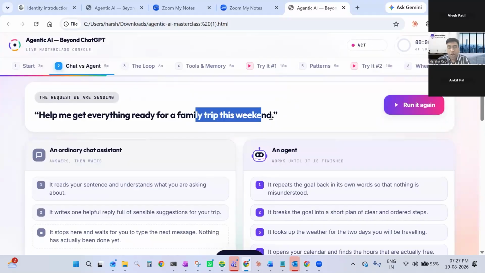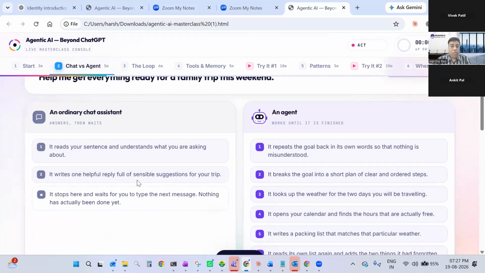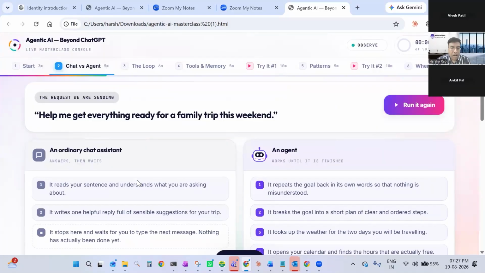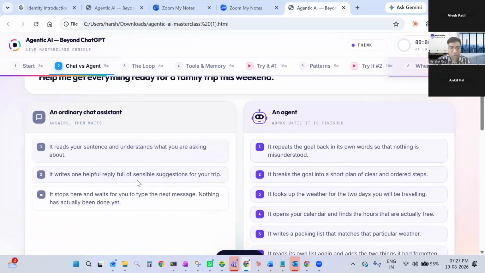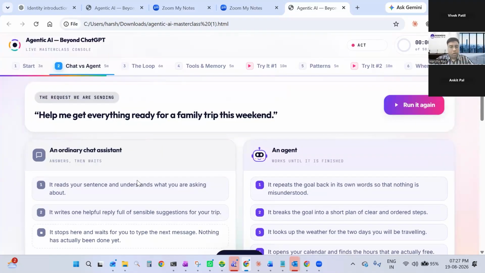What if it is, let's say, very, very windy? What if there is a snowfall? What if the temperature goes very low or very high? It will ruin my holiday, right? Whereas my chat assistant, a chatbot, will just say, wonderful, you can go this weekend. These are the things that you need to do to go on the trip, right?